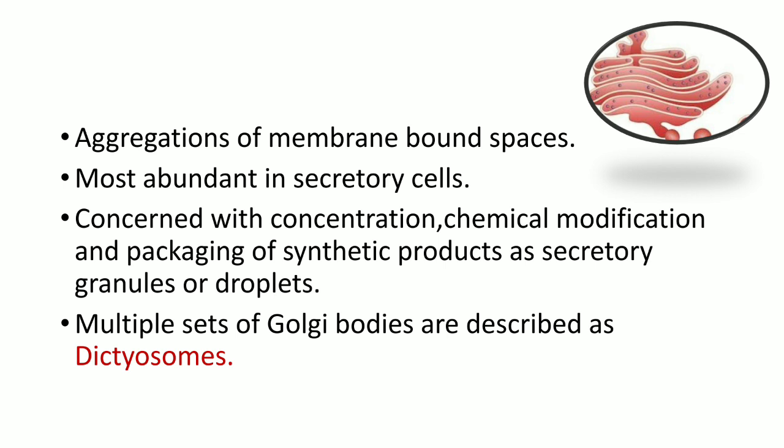Golgi body's main function is cellular secretion, and so it is more abundant in secretory cells. It is concerned with concentration, chemical modification and packaging of synthetic products as secretory granules or droplets. Multiple sets of Golgi bodies are described as dictyosomes. Golgi bodies were first observed by Camillo Golgi.